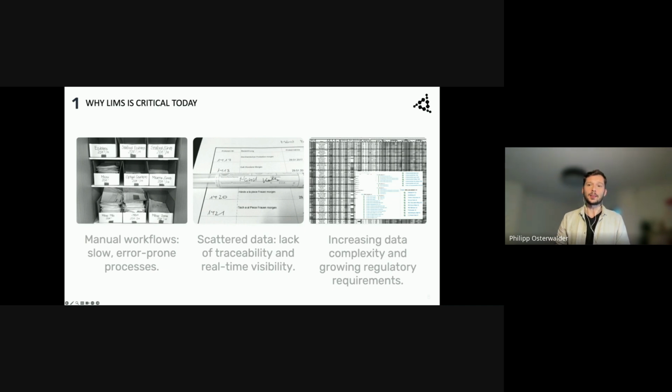After we implemented a centralized system, they reduced their overall preparation time to just half an hour for each of their audits. That's an enormous saving of time at the end, also some money, and it freed up the lab team to focus on quality control and maybe also R&D.